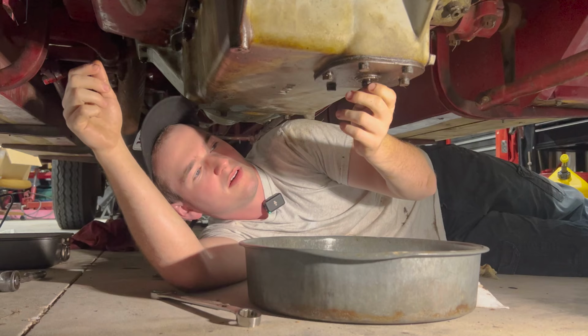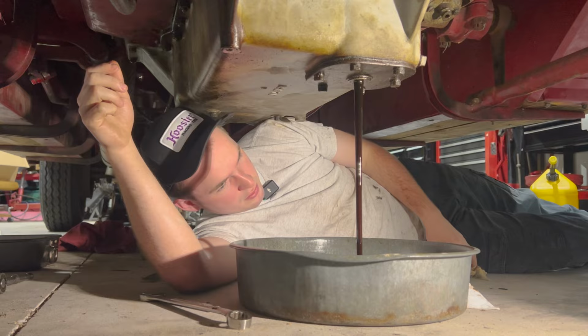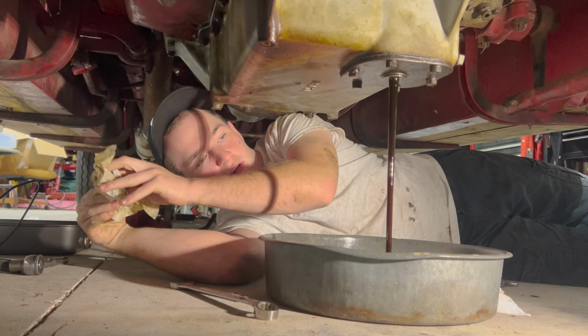We're going to go ahead and drain the engine oil. I assume this is a drain plug. It was loose, so. Oil is looking good, but the guy before us drained it out. Also, the oil is looking pretty thin. This should be taking a 50 weight, and this is looking like probably 20 or 30. It's cold, and it's just flowing out.